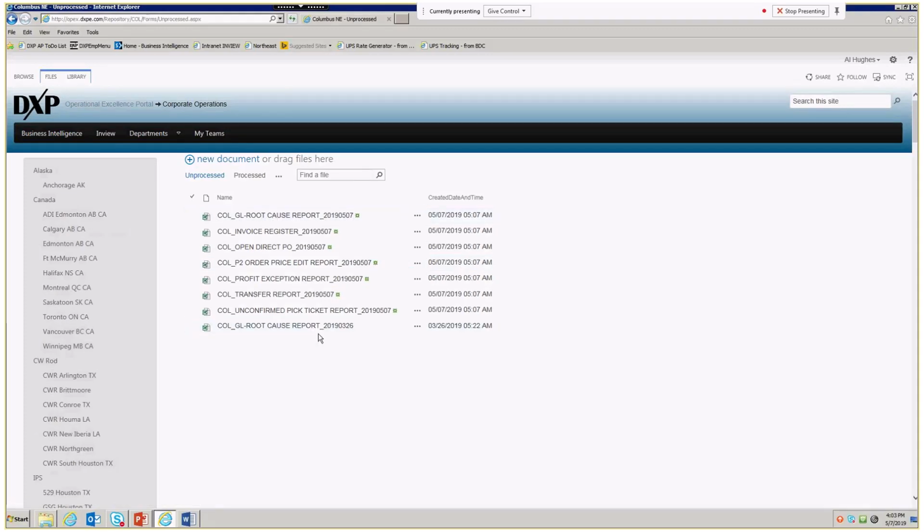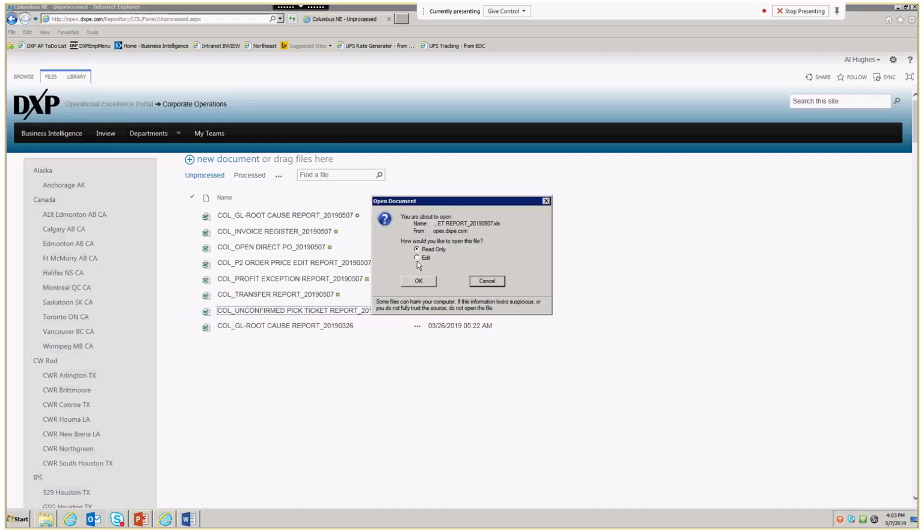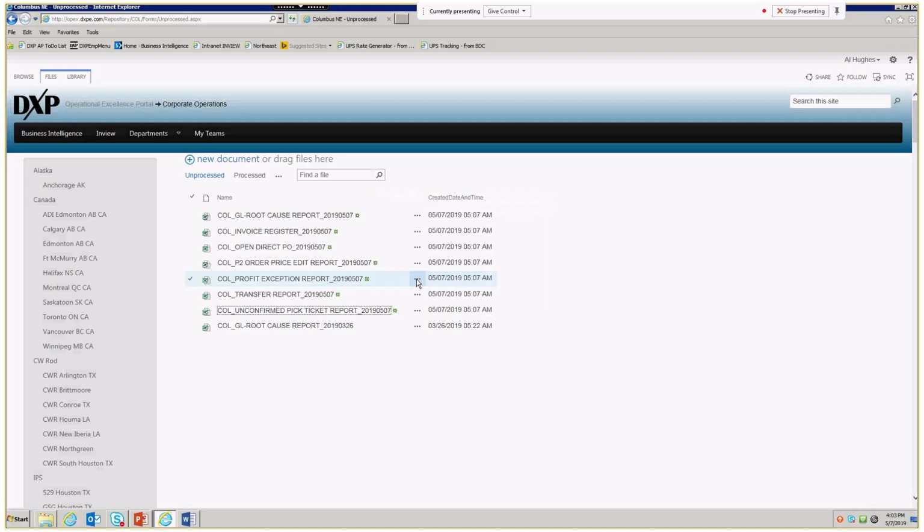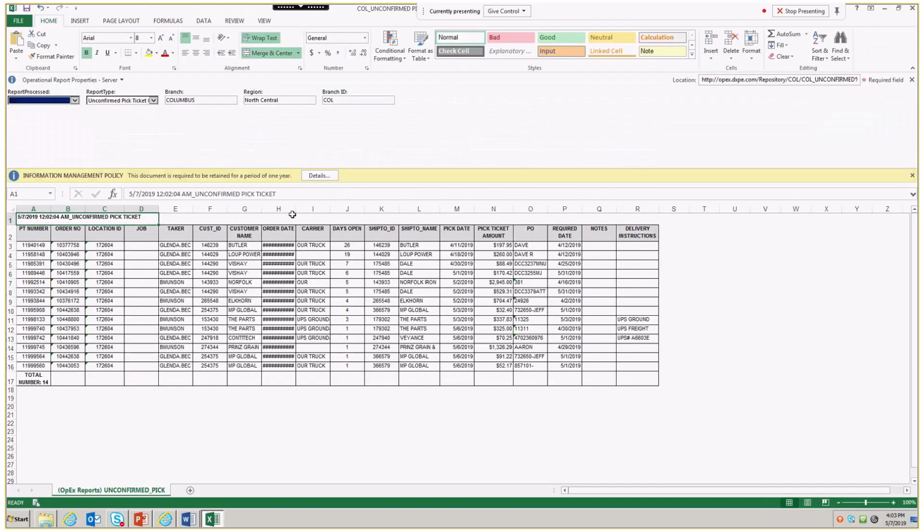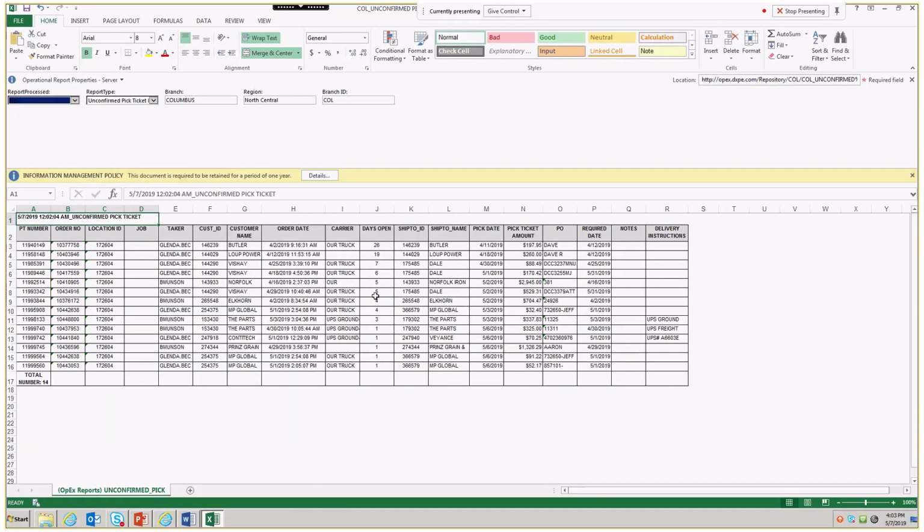But just briefly, since these are supposed to stay about 30 minutes long, I'm just going to real briefly talk about a few of these others. So keep in mind that the unconfirmed pick ticket report shows all current pick tickets out in your branch. And notice that it shows in column J, that's the important column, how many days old they are. So this one printed 26 days ago, this one 19 days ago.